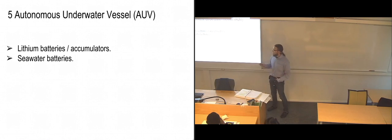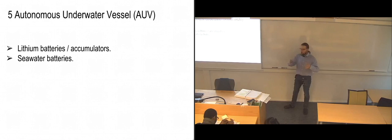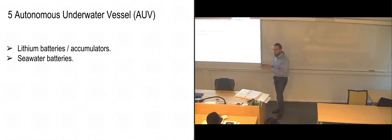It's also been looked into using seawater batteries. I'm not quite sure about the physics, but in a regular car battery you have lead plates and water, and a reaction happening between the lead plates and across the water. I think that's what they're thinking about with seawater batteries: to use just seawater, so they can have the plates and utilize the water around the vehicle. But I haven't heard much about this in later years, so I think it petered out and they didn't get it to work properly.